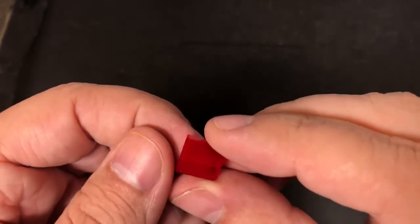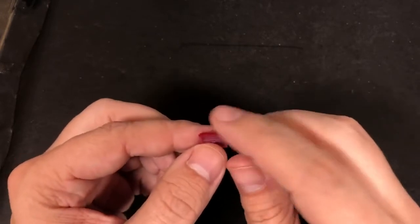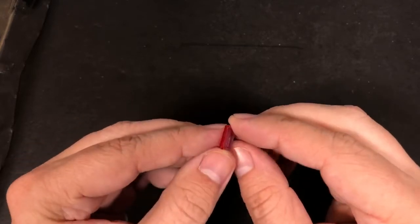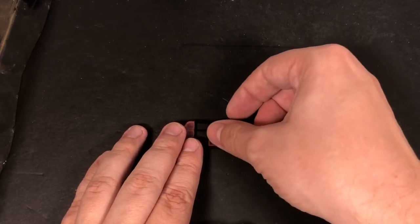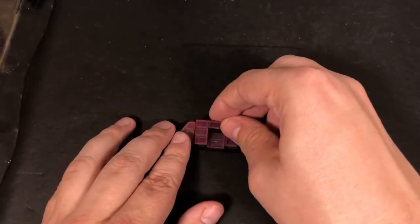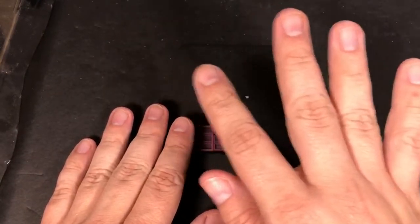So you want to make sure that you put this on correctly. So there's a way to tell. And you want to look at the way that the instructions are. So the instructions will show that there's no ridge here and there's a ridge right here. So you just want to pay attention to that. And you'll just put that just like this. So if you have that on, then you have this piece right here. That in there. Just making sure it's not too bright.